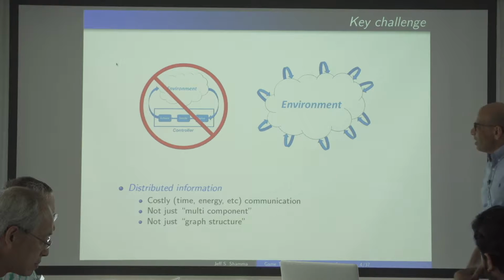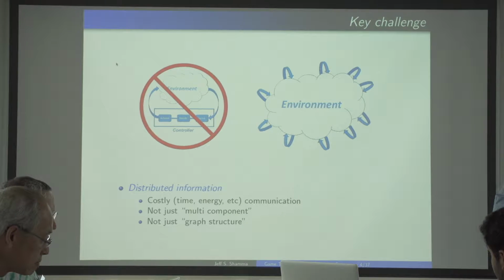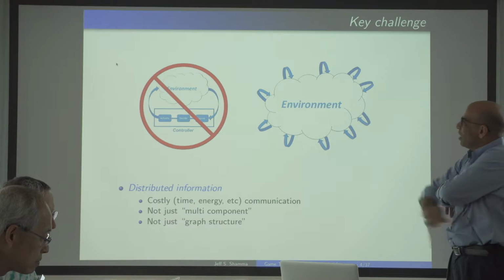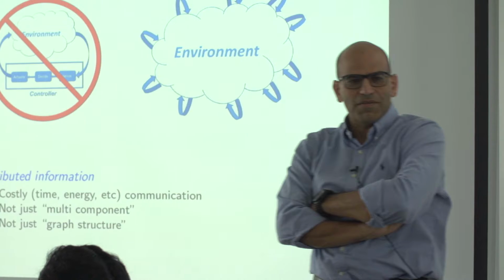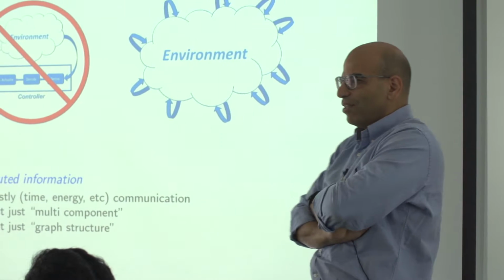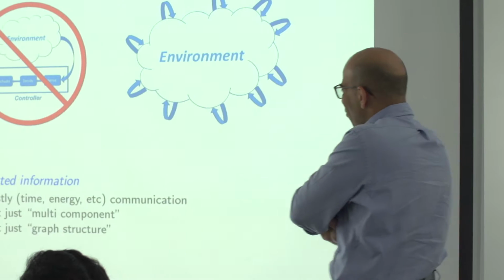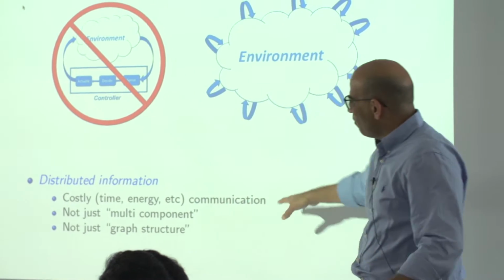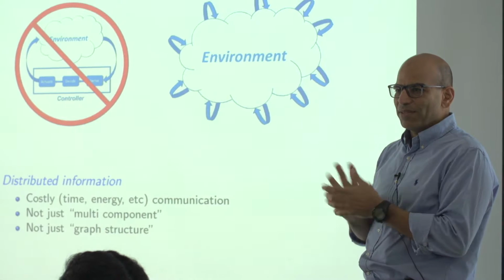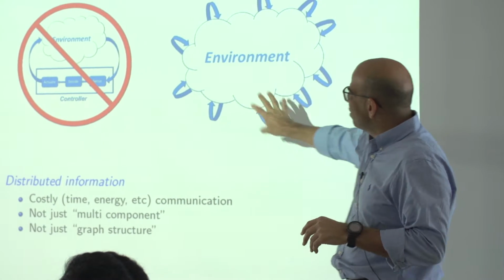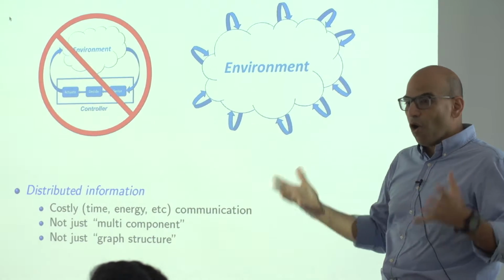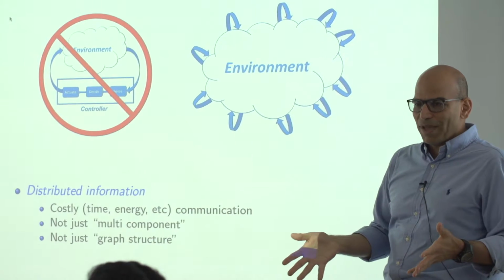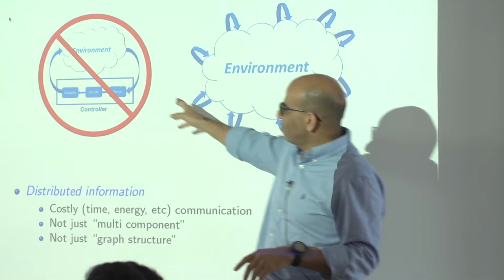It's a departure from the traditional architecture of controls where we have a single decision-making control system, and we have many controllers interacting with an environment. And the connection to games was that the quality of a decision of one agent depends on the decisions of other agents. Now, if I had to pick one feature, it would be distributed information that makes these kinds of problems hard. Each of these decision-making components has different information than the other decision-making components. If they all had the same information at the same time, then you could recreate this architecture.